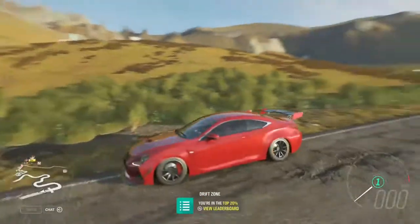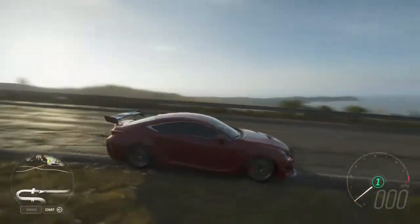Wow, this thing is really heavy and you have to manhandle it to keep it sideways, but 560,000 ain't too bad.